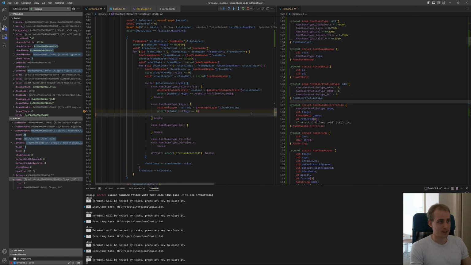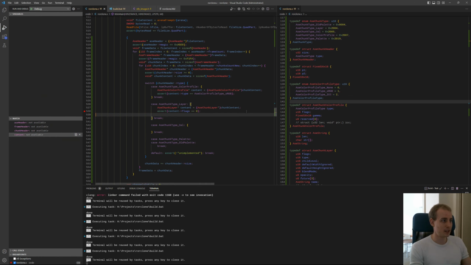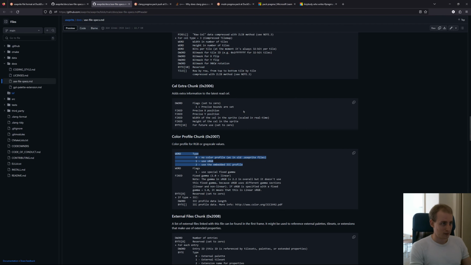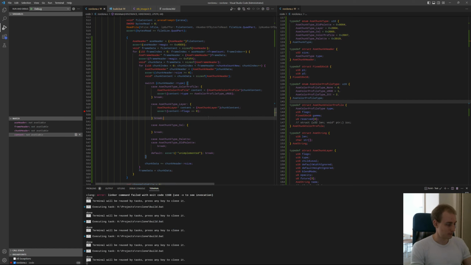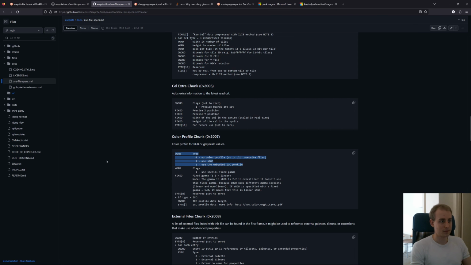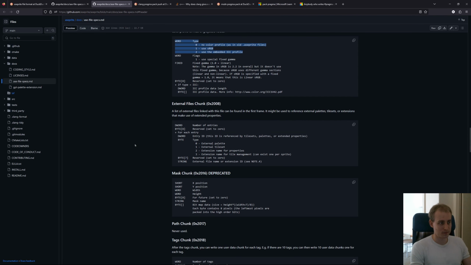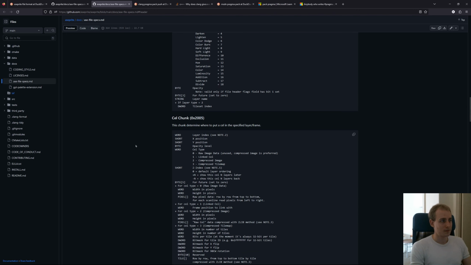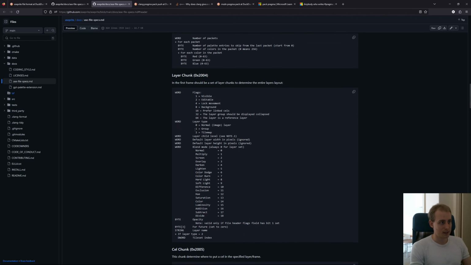Content flags. Okay, what flags do we got? That's not 0. No, it's not 0. Layer check. There it is. Flags.